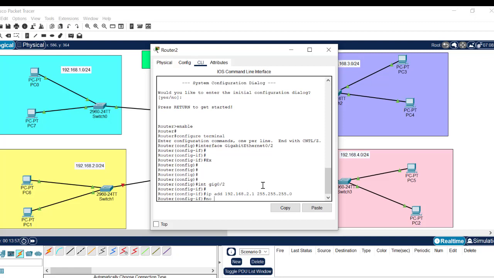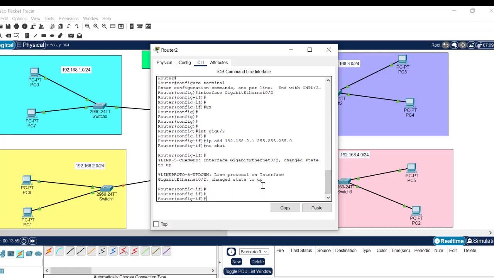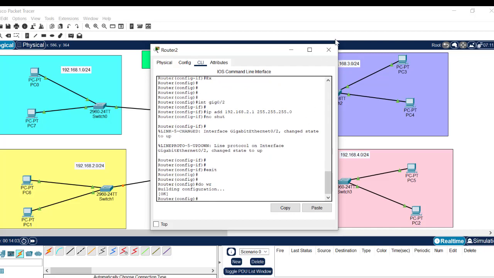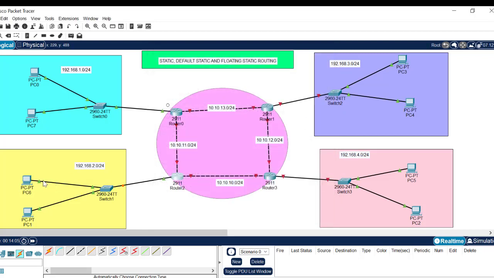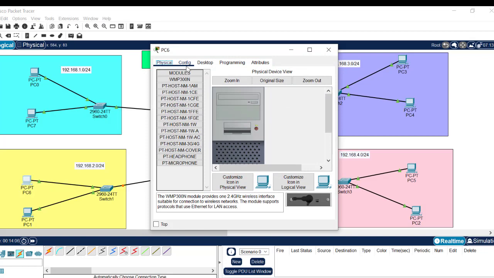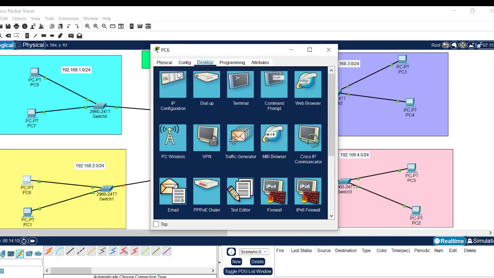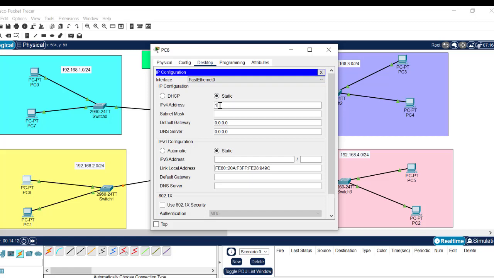Then you say no shutdown, exit, and write. Then come to this host, click on any host, go to config, desktop, IP configuration: 192.168.2.2 now, then the subnet mask, and 192.168.2.1, the door. Don't forget.